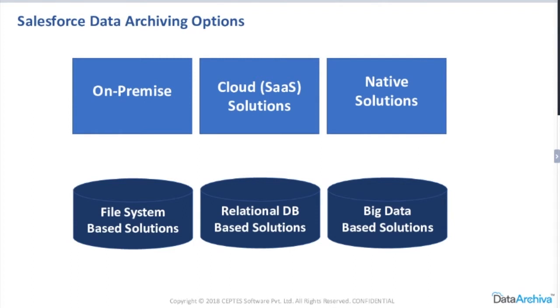When it comes to on-premise, if you already have an archival strategy using a data warehouse, it can make sense — though there are hurdles when dealing with Salesforce. For internally built intranet applications, on-premise can work well. But for a native solution, your data stays within the same cloud system, so data security, accessibility, and scalability are all taken care of by that same vendor. And as data grows, industry experts say a relational database is not enough to handle archive data in the future — that's where big data comes into the picture.